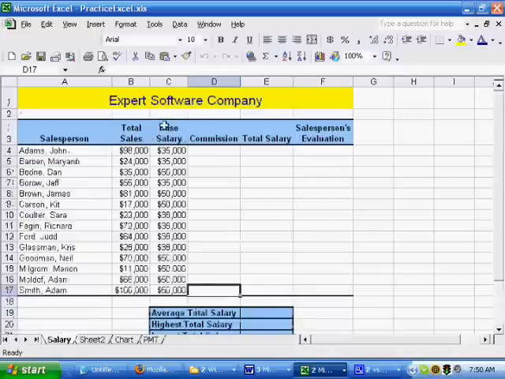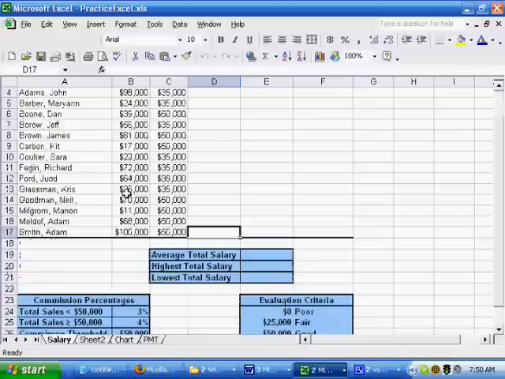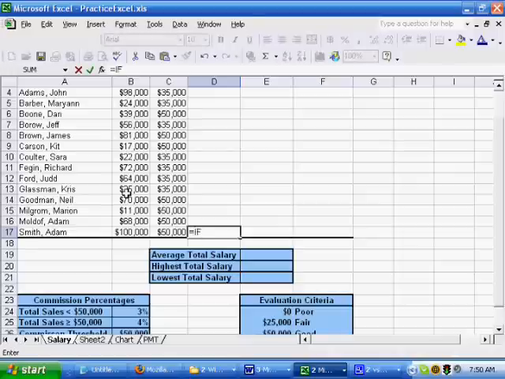So let's just look. We have here the base salary, and here's the total sales. So total sales is in column B. If we want to write a formula for this, we have a question of whether something is true or not true. So we want to use the function IF. It was a big hint that the word if was bolded. So I'm going to type in now the following formula: equals IF, and then an open parenthesis, and it will give me advice that the first piece of information it wants is the logical test.